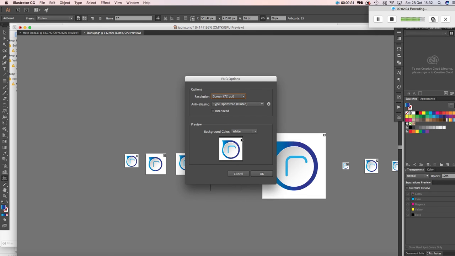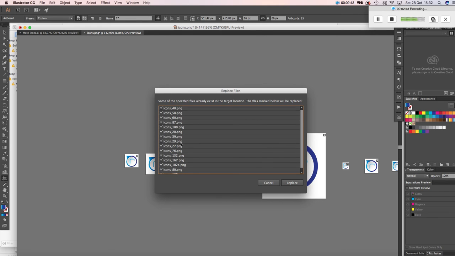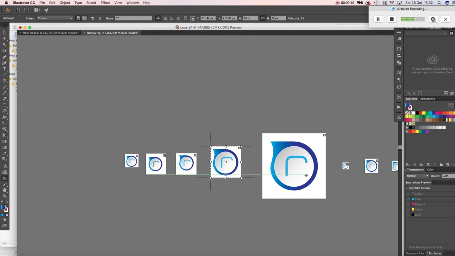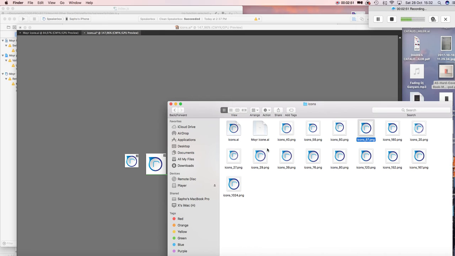So try to remember that you leave a bit of white around your borders, especially for iOS, because it kind of curves your corners. And if you curved your corners again yourself, it would look weird. So rather leave it a square, it automatically curves it when you upload it. So I've already got my icons, so just say replace, just replace them. And it's as simple as that.